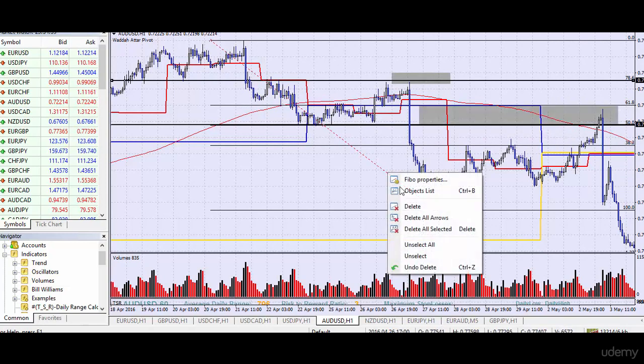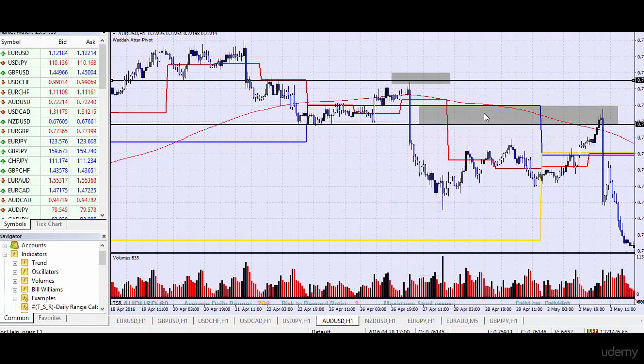So we're looking to enter the market somewhere in this region, which is right near the Fibonacci, right near the moving average, and the past support, future resistance. That's where we're looking to enter the market. We're looking to enter somewhere around here. So that's what we call good price. And whenever the market reaches this level, we're going to sell.